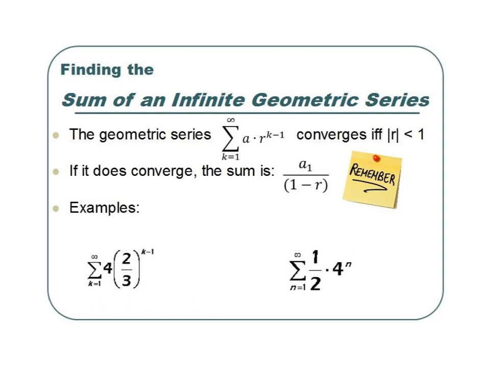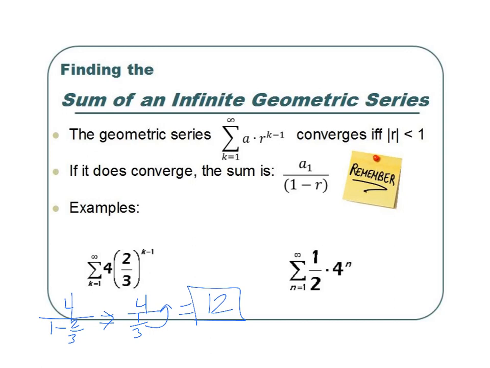I think it's sometimes helpful to expand the sum so that you can see what's going on. If that helps you to find the sum, go for it. Especially to find this first term. Let's plug in 1. 1 minus 1 is 0. 2/3 to the 0 would just be 1, and 1 times 4 is 4. The first term is 4. Over 1 minus my common ratio was 2/3. That will become 4 over 1/3. Bring that up and multiply by the reciprocal, and you're going to get a 12 for a sum.